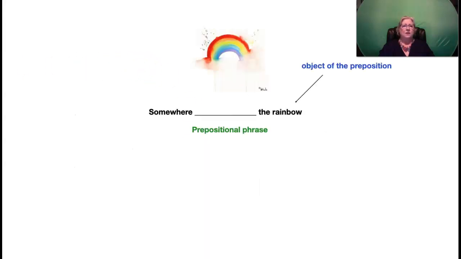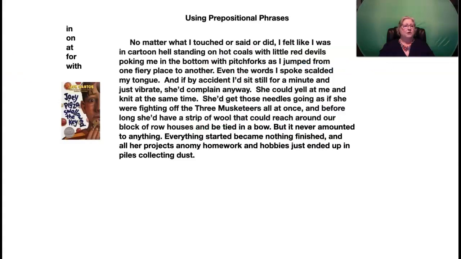All right. Now, a preposition is called a preposition because it's the before, and the position. The position of what? Well, the position of a noun or pronoun, which always follows a preposition, somewhere over the rainbow, and we call the rainbow the object of a preposition. A prepositional phrase always has an object. Object is a noun or a pronoun. Now, prepositional phrases are very important in writing because they give you time and place detail. They make your writing come alive and they give your writing rhythm. So we're always asking kids to vary their sentence structure. Using prepositional phrases is a wonderful way to teach them how to do that.